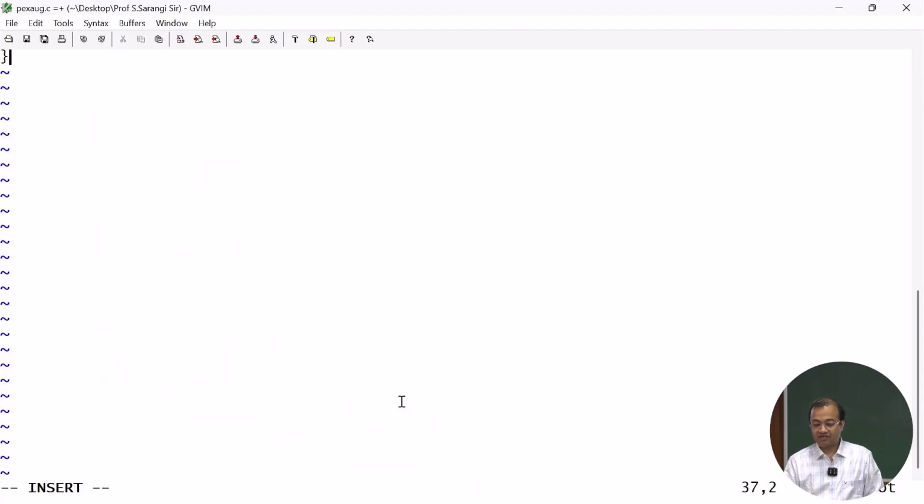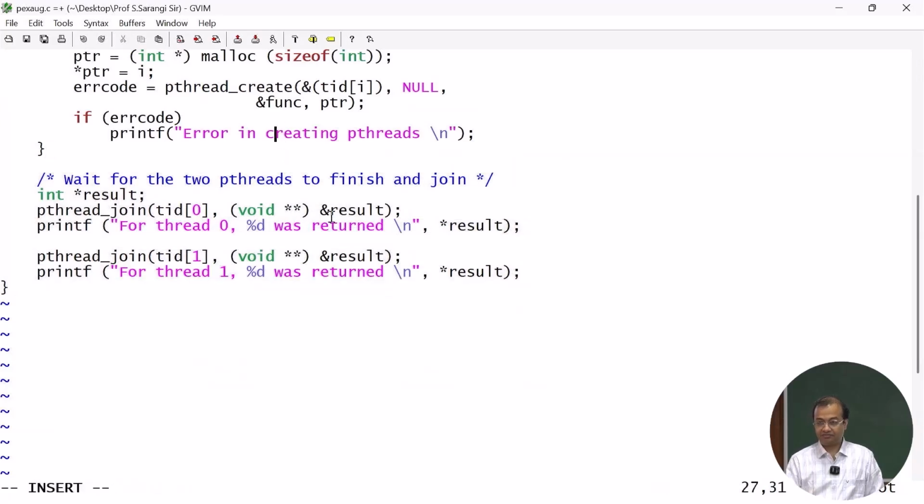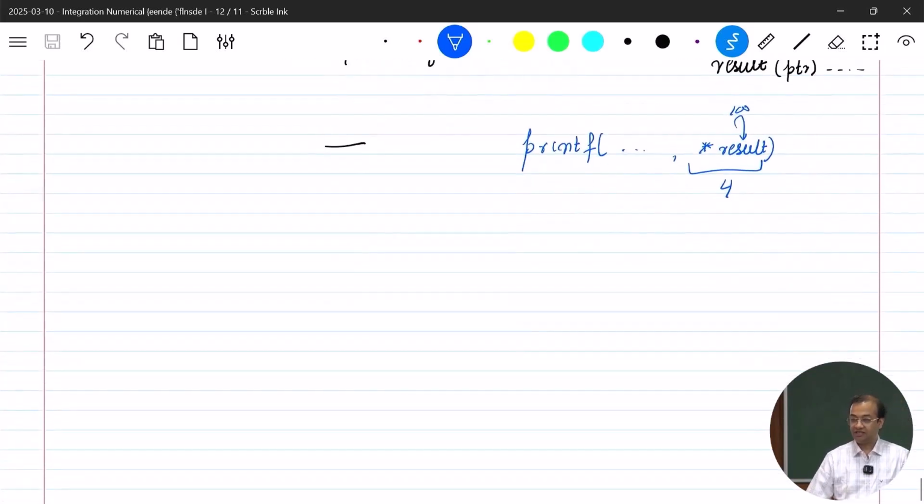Now, let's say the parent thread would like to read the value. If it would like to read the value, there can be two options. Let us evaluate both the options, because here I'm assuming that we are designing the API.